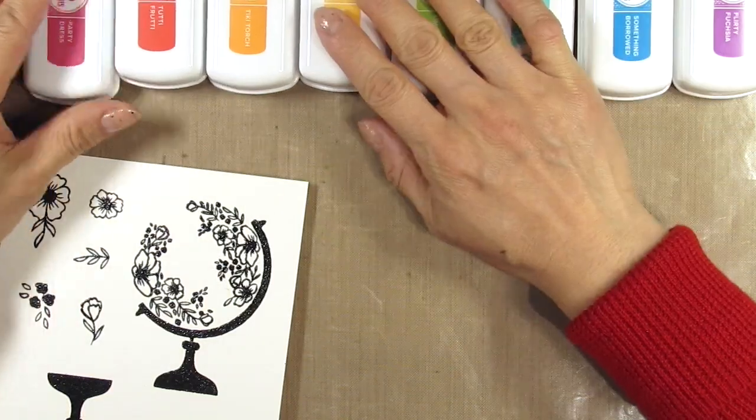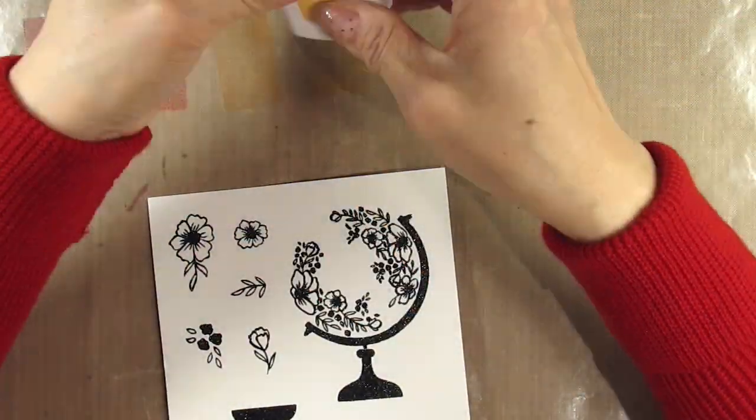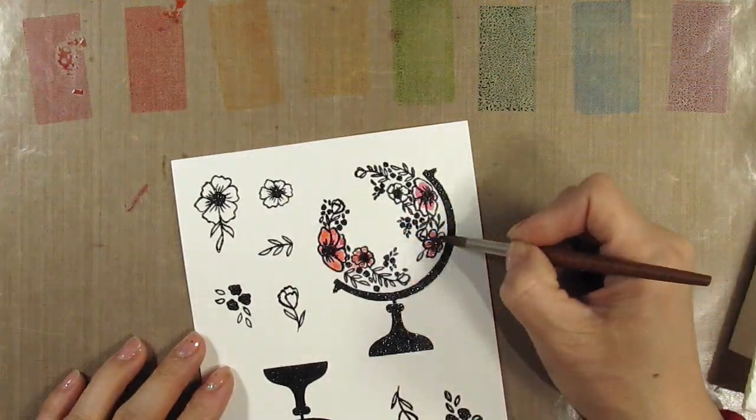The first thing I do is arrange the inks in rainbow order on my craft sheet and smoosh the ink pads down on the craft sheet. I ended up using 7 of the 8 colors in the set, which I was very happy about. I wet my brush and dip it into the inks and start coloring.